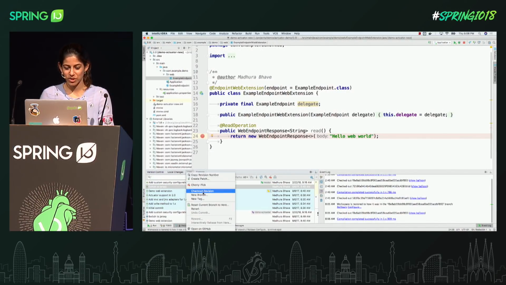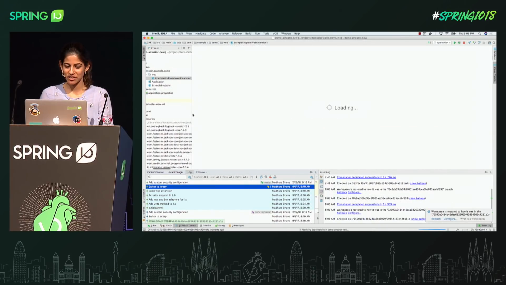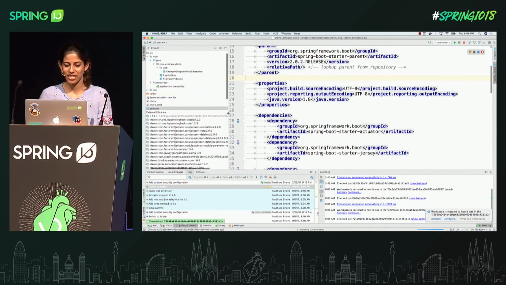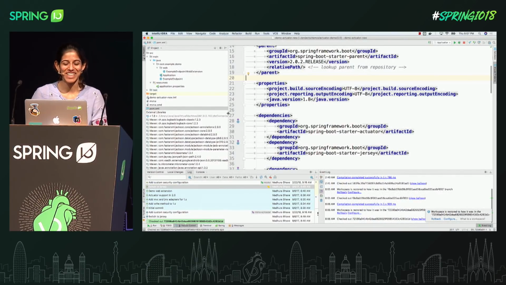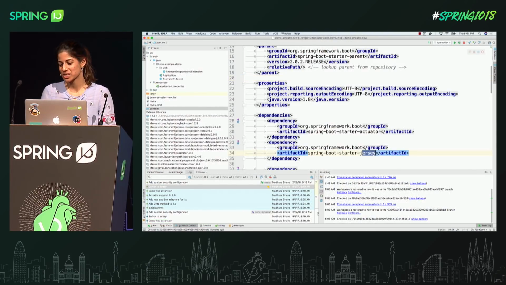One of the cool things about the new actuator infrastructure is that it just works. Does anybody use Jersey? OK, so maybe it won't make a difference to you. But for those of you who do use Jersey, it actually just works out of the box with Jersey. So I've changed Spring Boot Starter Web to Spring Boot Starter Jersey, and I don't have to do anything additional.